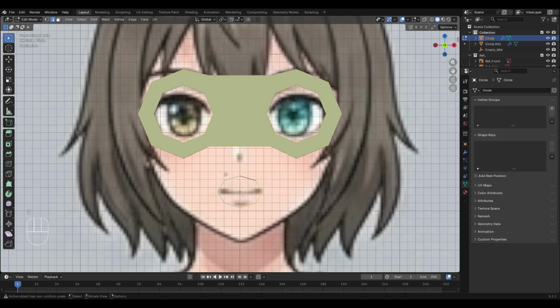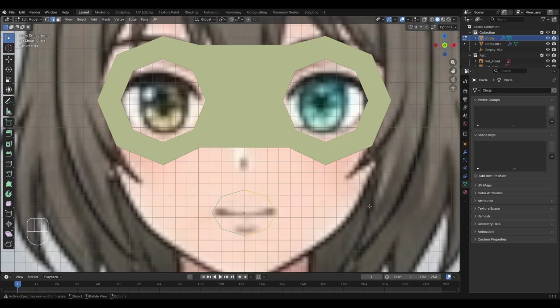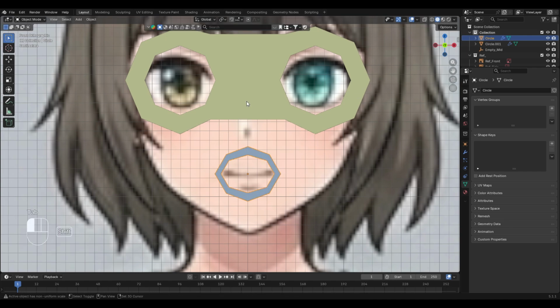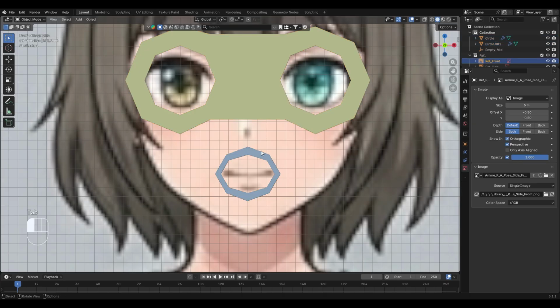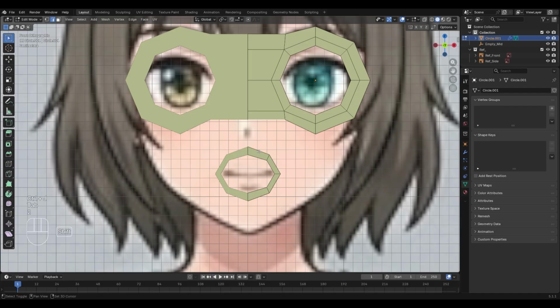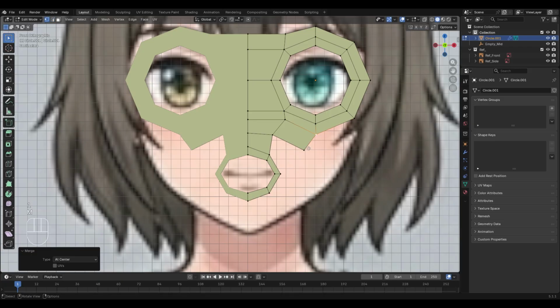So selecting everything, going to edit mode, we're already in it. Click on Y to see the vertices, then extrude a bit like this, and then we can connect it. So we select both of them with Control, with Shift, Control J to join, and then we'll select both of this and connect it and give it another loop, and then we can start working on the loop for the face.